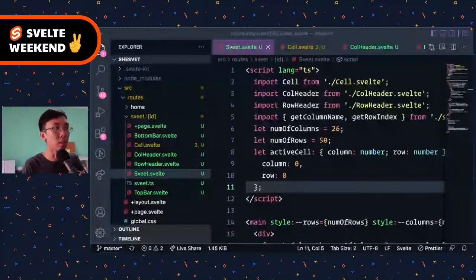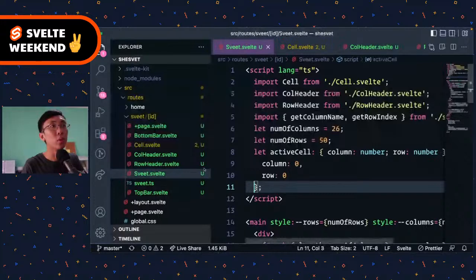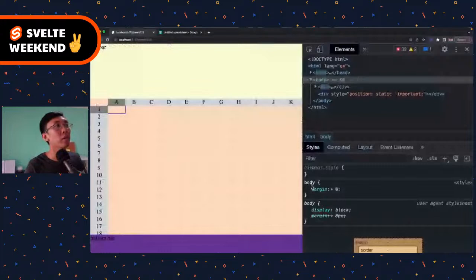But well, let's see. I'm changing this to Svits, and basically what I need to do also is to import Svit as well. Everything again, focus on this one. Right, everything's the same.